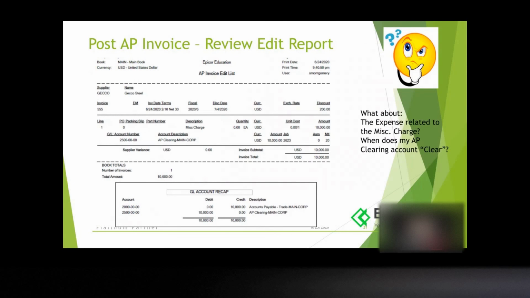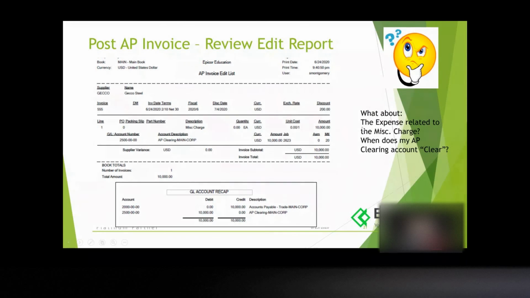Okay, so here's the interesting thing that happens and can stump us sometimes. I print my edit report and I see that it's taking that $10,000 charge and putting it to AP clearing. So I want to spend a couple minutes as I go through these slides to make sure we all understand that, because what we might have expected was to see my miscellaneous charge go to consulting fee expense. Why didn't it debit that? Or why didn't it debit maybe a cost account on the product group from the job? So it's going to become clearer.